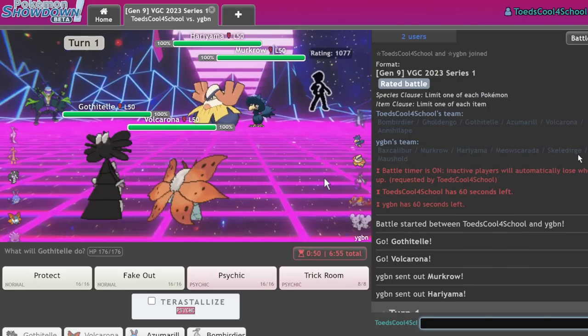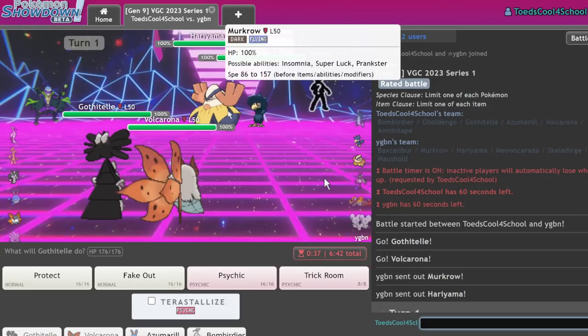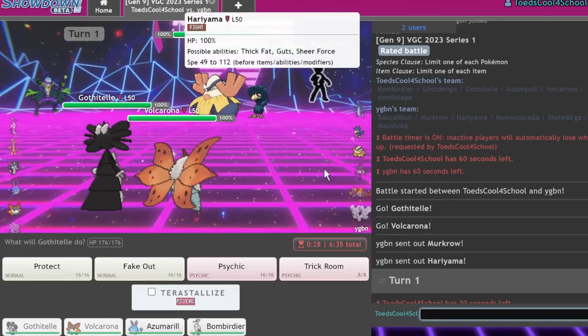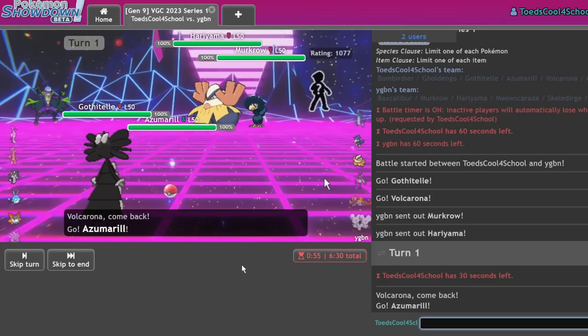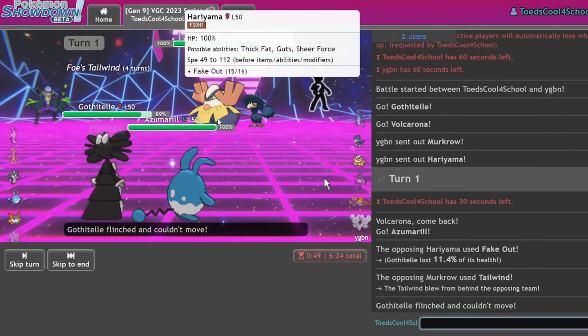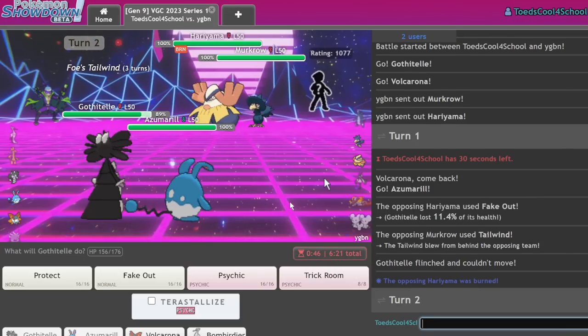This is true. This is fast. Okay, our Gothitelle outspeeds all Hariyamas. But I don't know if we take Facade. So I think we Quiver Dance... no, because they're just gonna get rid of it. I think you literally just Heat Wave, Fake Out, and just let them Tailwind up. And then next turn you Trick Room. Watch this. Are you really doing this? Oh, how much speed does this thing have? Probably a lot. I clicked Trick Room. I tried to Trick Room. Oh, you did? Oh my god, Michael.